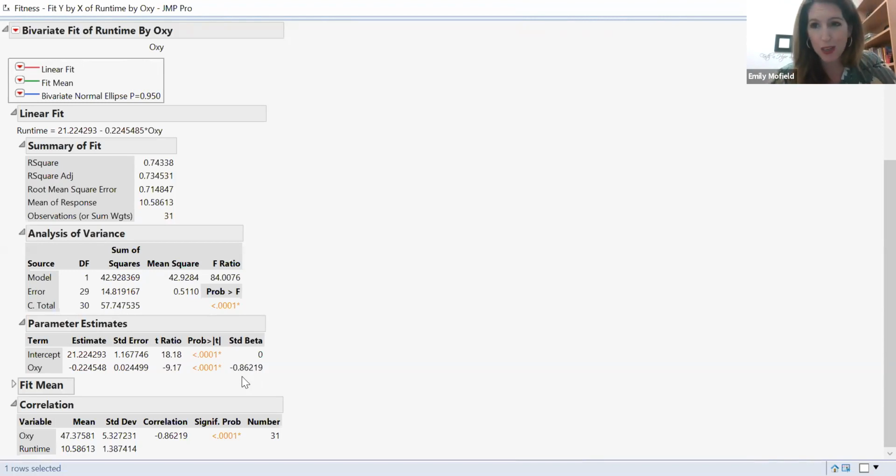This is more important in multiple regression when you're comparing several variables that are measured on different levels of measurement. And this makes everything comparable. It's kind of putting them all on the same scale. But you would need to report beta as well. This is called the standardized beta weight.